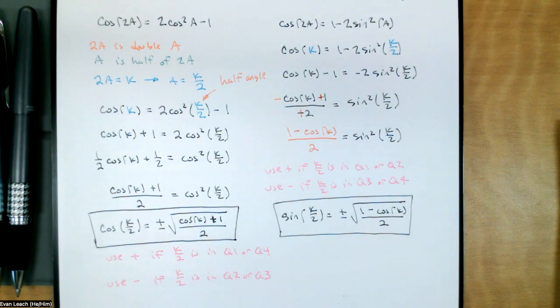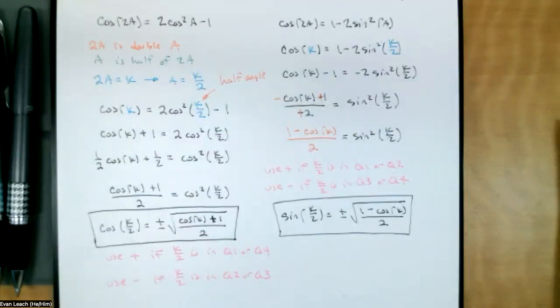All right, that's going to do it for today. It was just, let's see, 4, 5, 6, 7, 8 new identities you need to remember. Because the sum and difference is like 2. That's like 4.